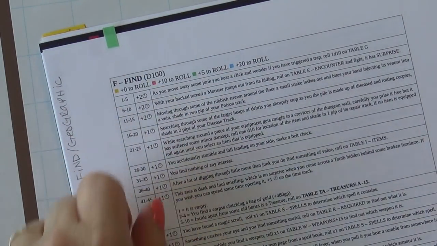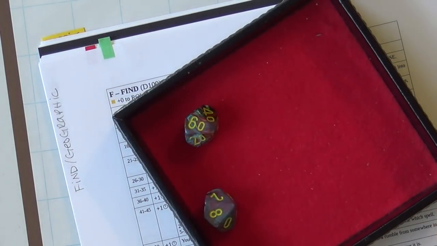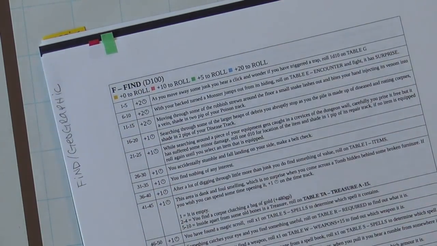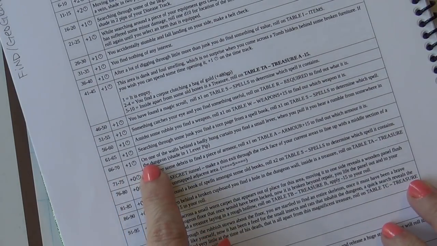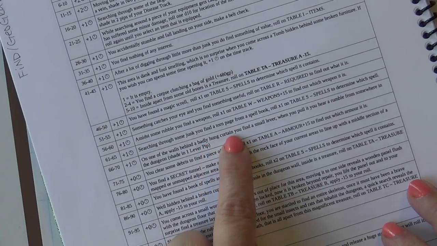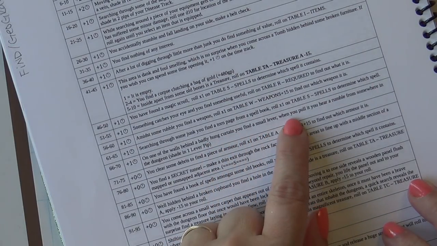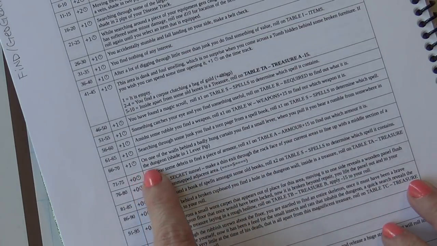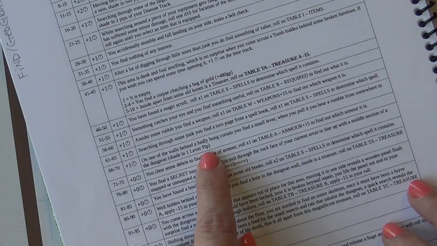No modifier, because it was a boring room, but 68, that sounds good. Ooh, it's gonna cost us a time. On one of the walls behind a badly hung curtain, you find a small lever. When you pull it, you hear a rumble from somewhere in the dungeon. Shade in one lever pip.